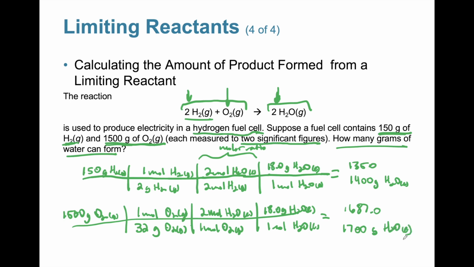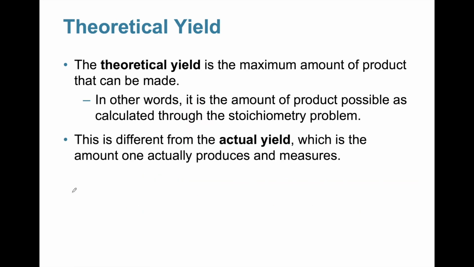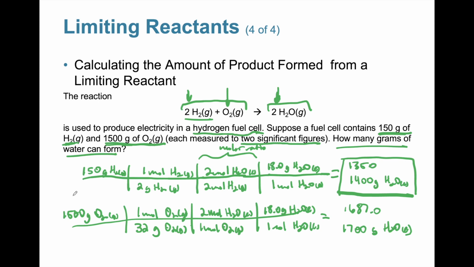So notice, right, the one with the least amount is definitely the water, right? But I think the thing that is surprising is that there's such a big difference between 150 grams and 1500 grams, and you think that would be like the same would happen over in its products over here, but that's a pretty close number comparatively, right? So you definitely have to go through and do these reactants individually to figure out which one is going to be the limiting reagent.